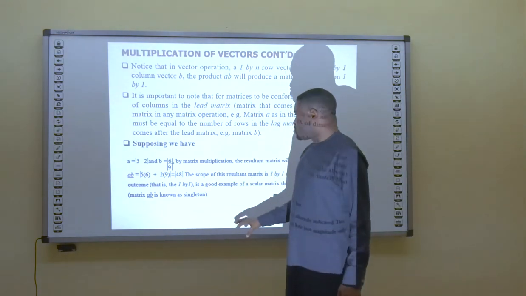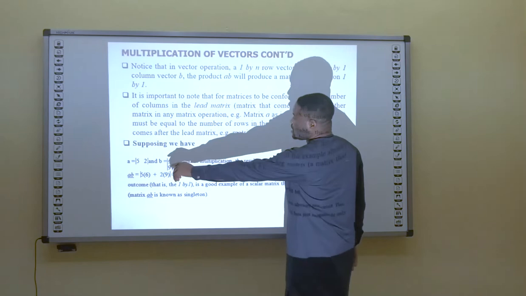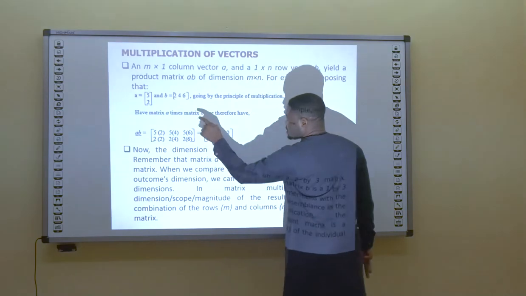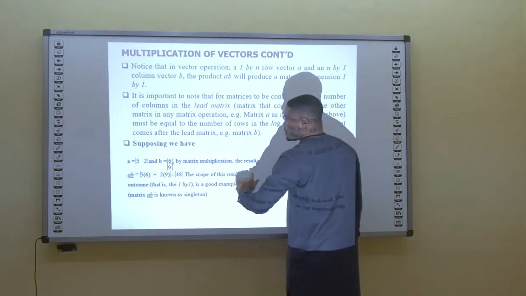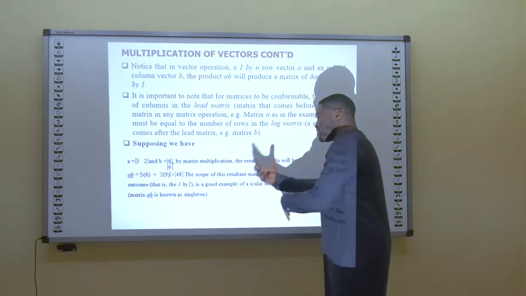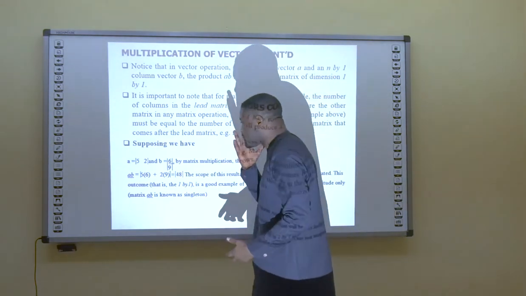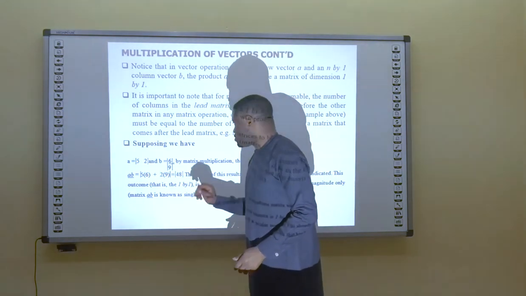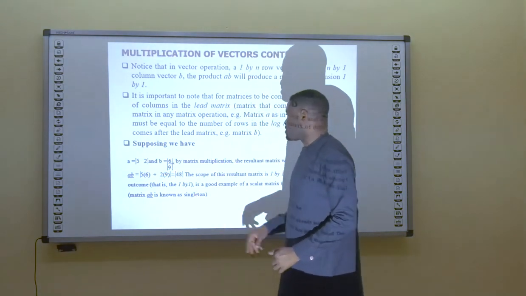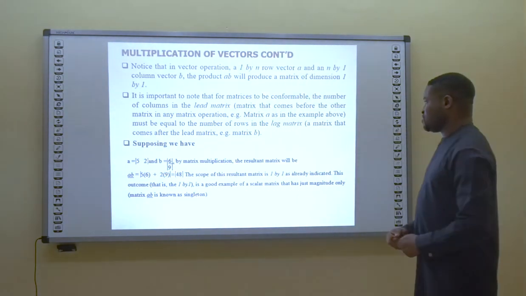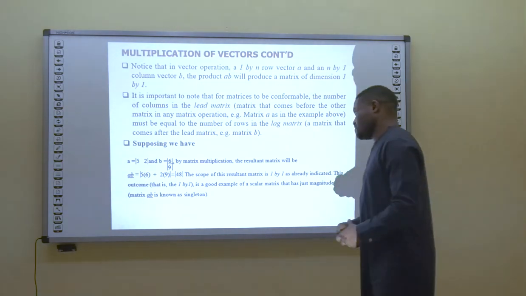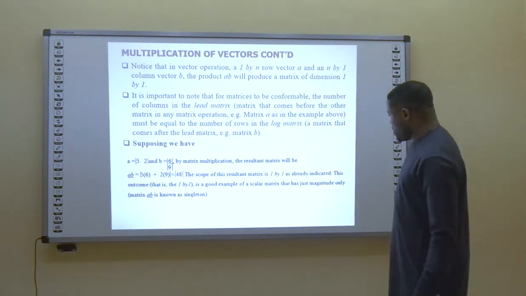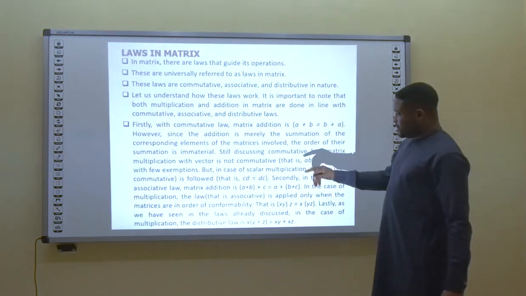So that's how we do the multiplication of matrices. Supposing we have this time around just a 1 by 2 matrix. You know this one was a 2 by 1 matrix. Now we have a 1 by 2 matrix, so we've interchanged it. If you interchange it, we'll have 5 times 6 plus 5 times 9, which equals 45, and also 2 times 6 plus 2 times 9 will give you the resulting answer. So the size of this resultant matrix is 1 by 1, as already indicated in the previous slide.